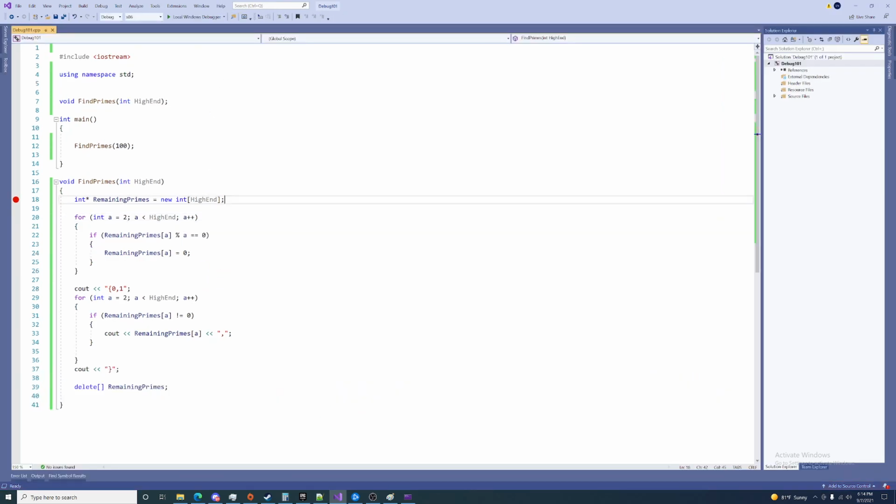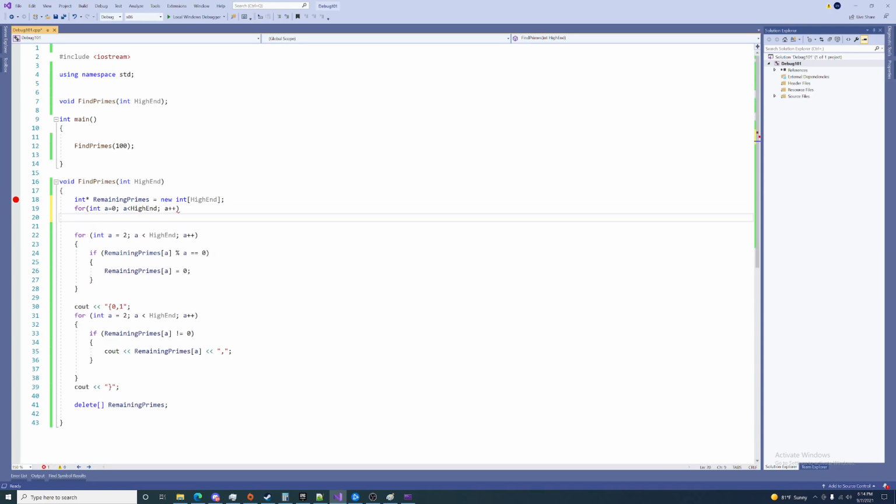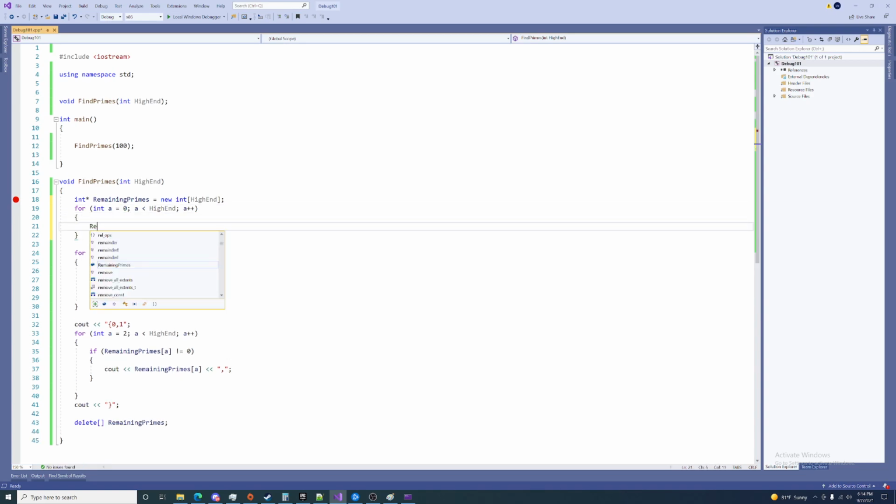So let's do that pre-initialization step. For int a is equal to 0, a is greater than high, and a plus plus, remaining primes sub a is equal to a. Alright, let's run this again.